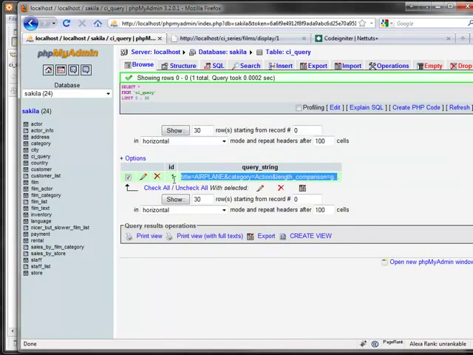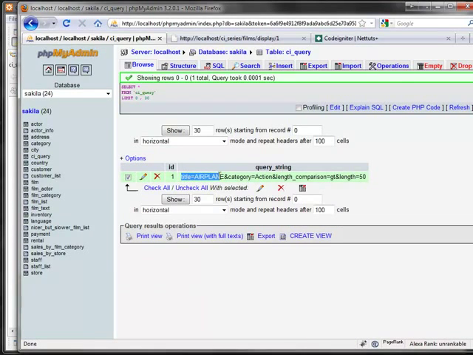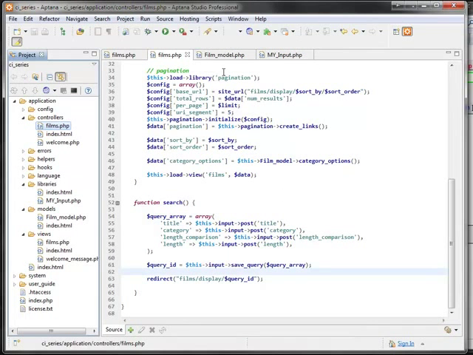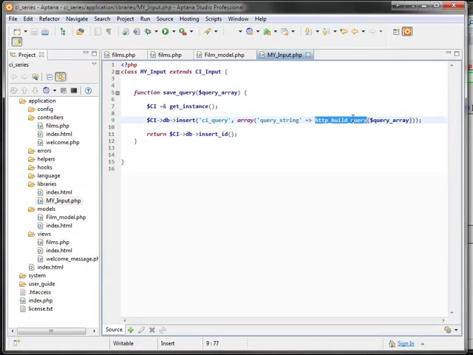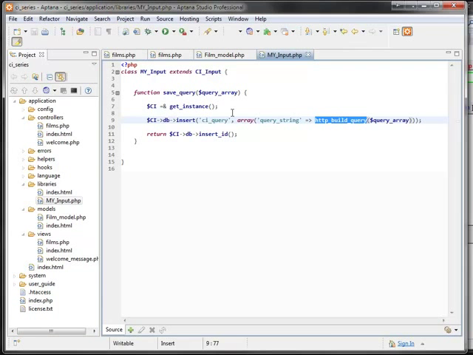The first record is ID 1. I'm going to look at the whole text. And as you can see, it formed a query string because of the http_build_query function. This turned the array into a query string. And now we have an invisible sort of query string, and we can refer to it with a query ID of 1. And then we can keep carrying this ID and have access to this query string and use that in the search results. So saving is done. Let's do the loading part. Load query.